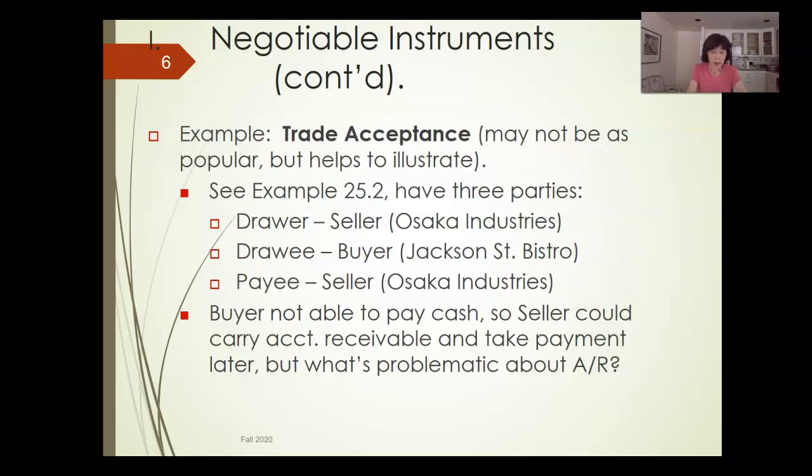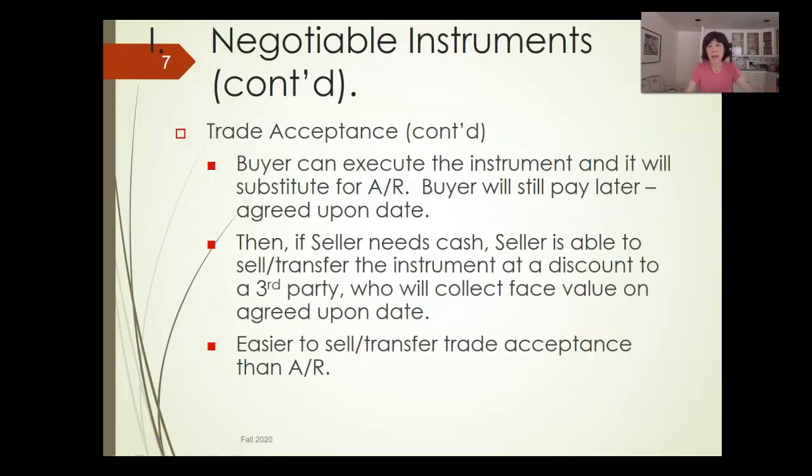All right. Now, that's a little problematic though, right? Maybe you have some understanding of carrying an account receivable. You learn that in accounting. It's sitting on your books and you just have to wait it out, right? To get the payment maybe 6 months from now. What if you need cash though sooner than that?